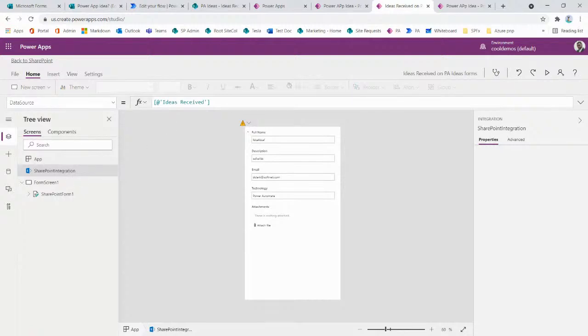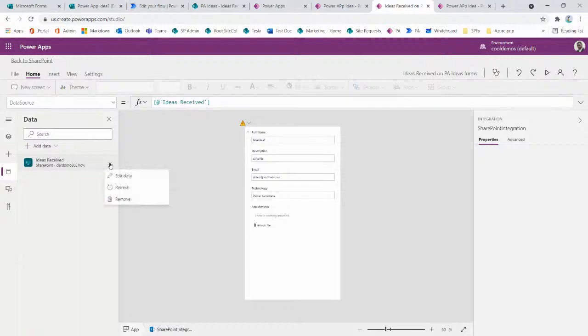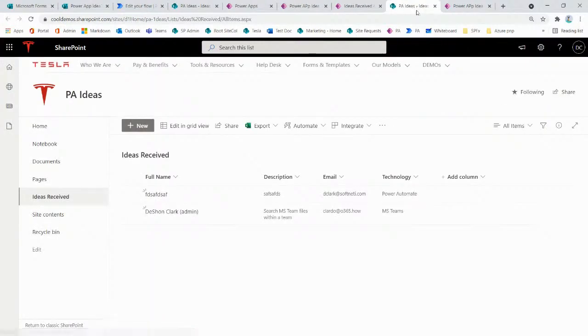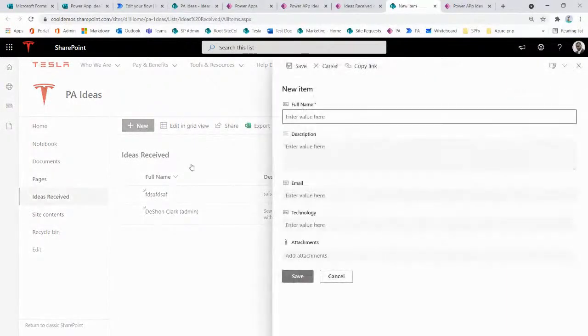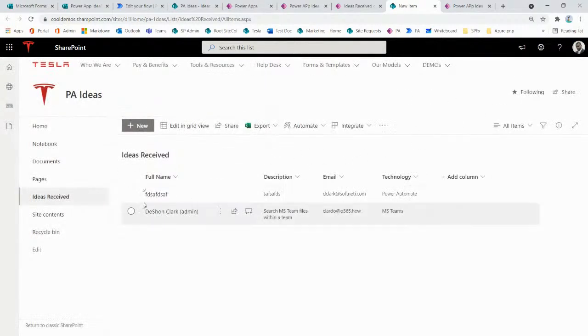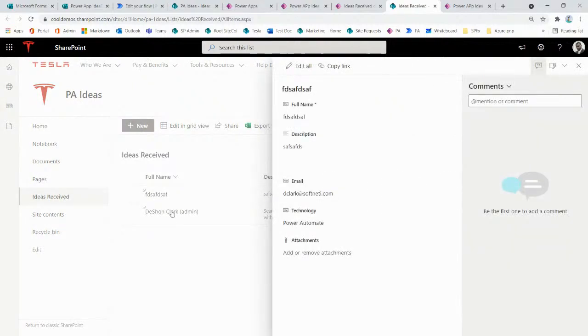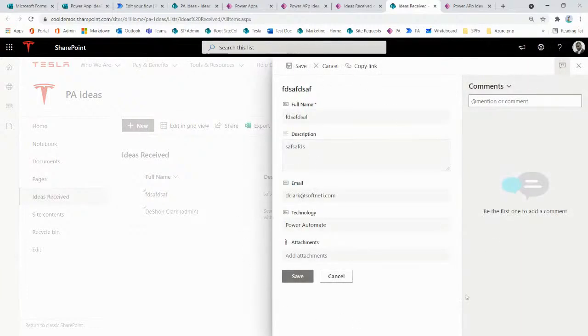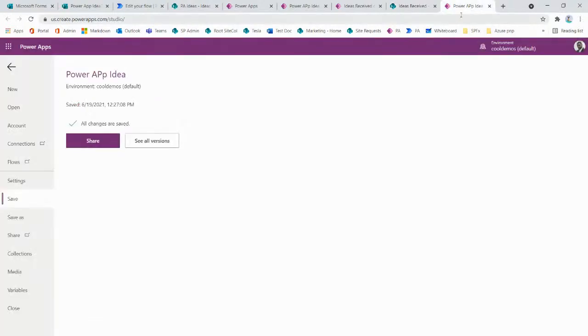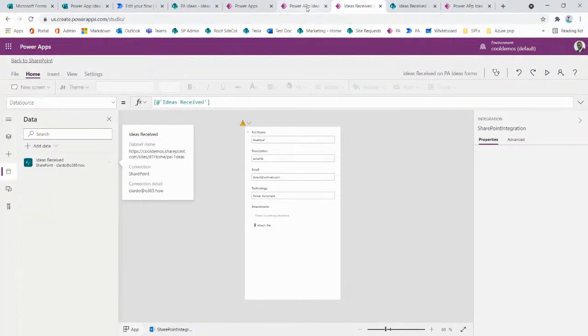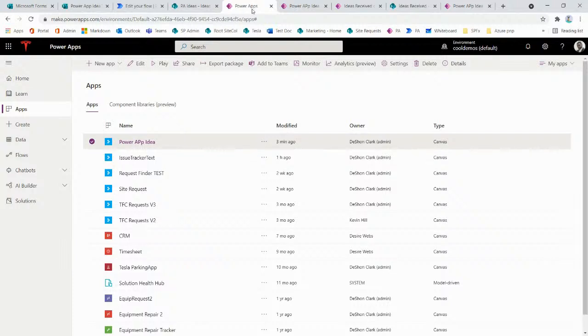With this SharePoint integration, if we launch the list, let me go to my data source and click edit. This will take me right to my list. That SharePoint integration helps me determine when I click on a new item, and I'm going to show you how to do this quickly, I can get a different experience for creating something new. I can give you a different experience within Power Apps when you're viewing an existing item, as well as a different experience when you're actually editing the items. So those are three modes that this Power App is going to provide for us, and the SharePoint integration is the hook that makes that happen.